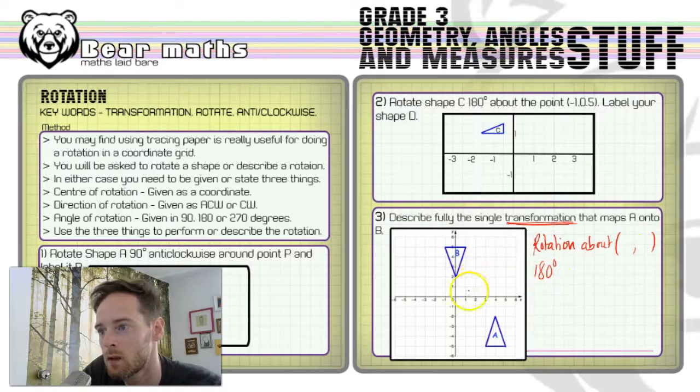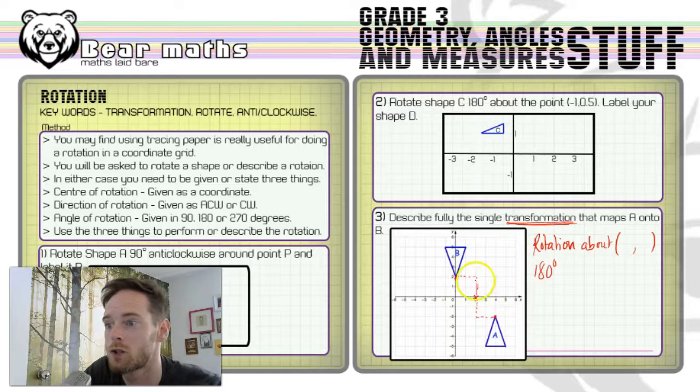So let's get to the hard bit here, or the more complicated bit. If we look at that point there that I've just highlighted with a red dot and this point here, those are the corresponding points. They're the points that are the same, effectively. Now let's count how many squares down we would need to go. There's 4 squares there to get to where this point corresponds here. And to get from here across to here, that's 4 as well. So I think our center of rotation is going to be halfway across this line and halfway across this line. That would be 2 and 2. So I think our center of rotation point is there. That would make sense if we did that.